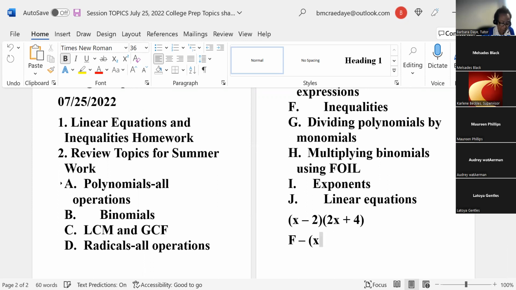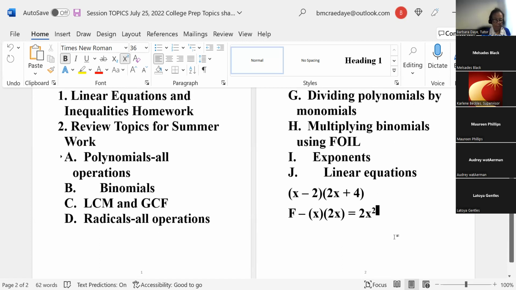I'm trying to put it in my head. I remember you did it, but I just want to. No problem, you've got to write it down. X times 2X is what, Mercedes? No, we're not adding, we're multiplying. Multiply, add exponents. So X to the 1 times 2X to the 1. Coefficient 2 times 1 is 2. And then add the powers, 1 plus 1 gives the power 2. X to the 2, right? So that takes care of the first. Okay, let's go to O. O is what?